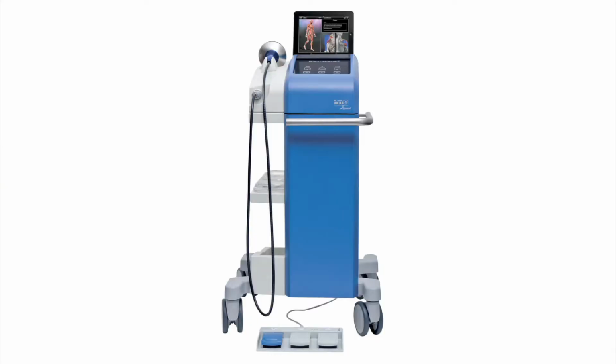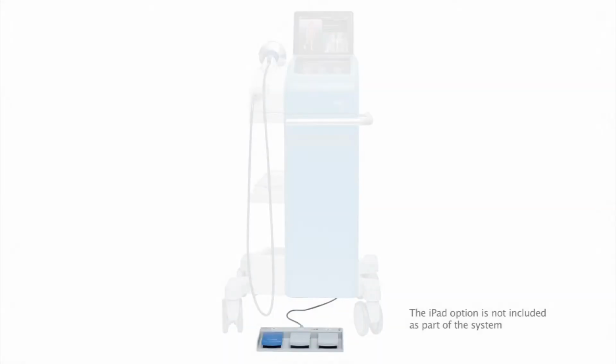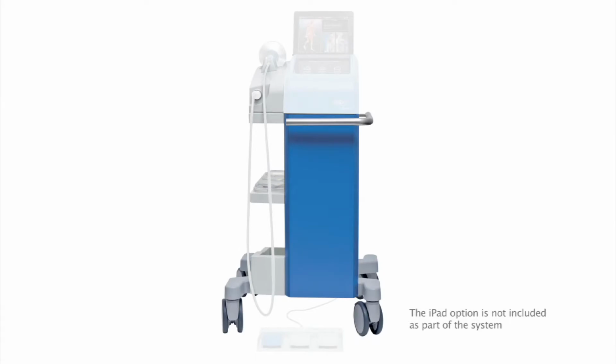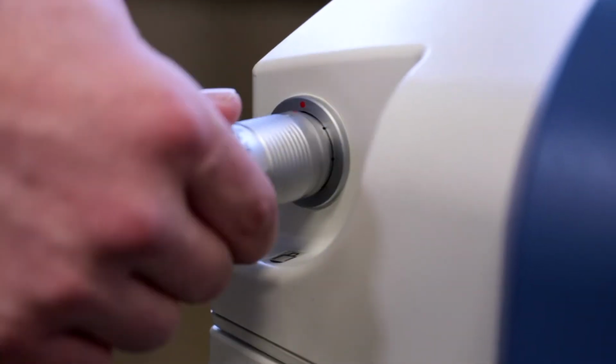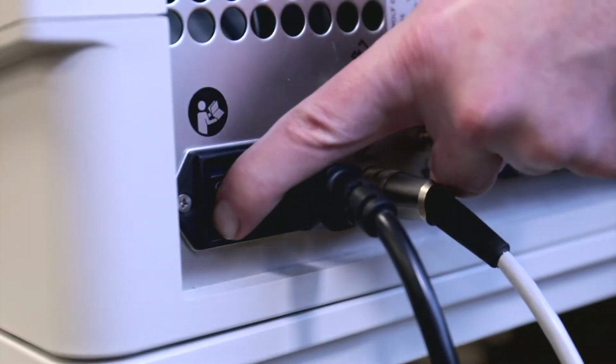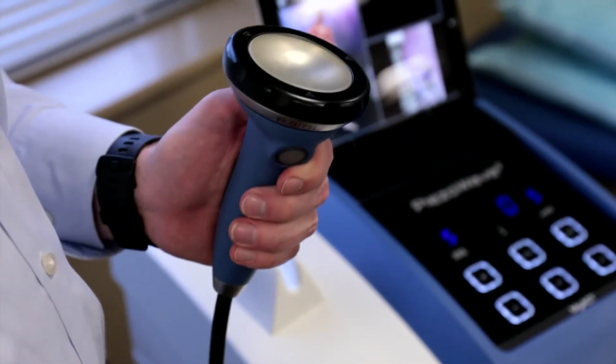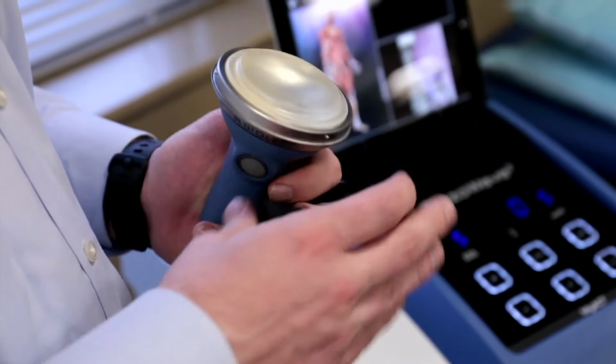The PiezoWave 2 is comprised of the therapy source, control unit, foot switch pedal, and a unit cart. Connect the therapy source to the control unit. With the power cord connected to the control unit, press the power switch on. To prepare the therapy source, turn the black locking ring counterclockwise and remove.